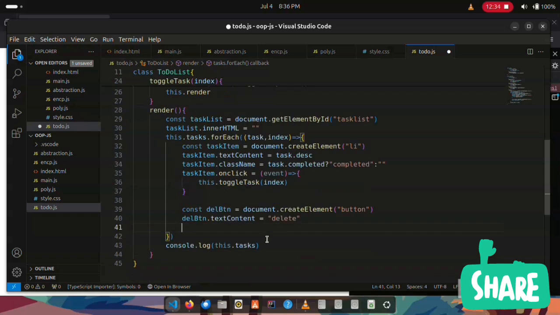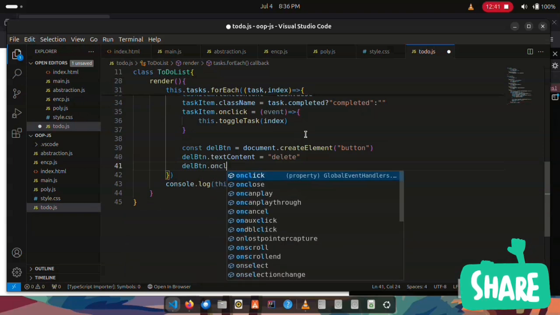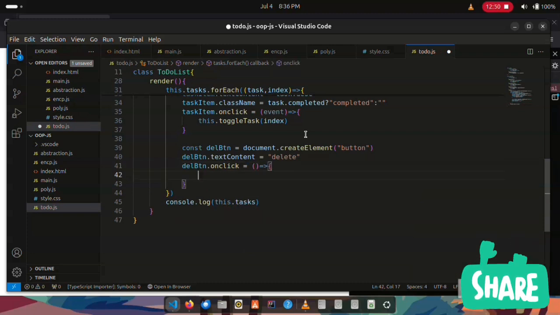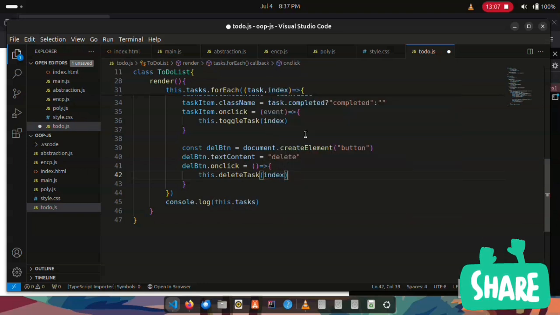And I want something else. I want to define the on click for the delete. I'm just gonna say delete btn dot on click. This should be just simple. I'm just gonna say this dot delete task index, okay, just like that.